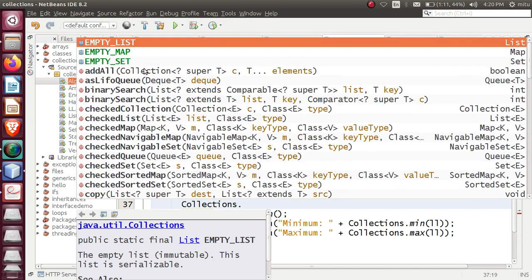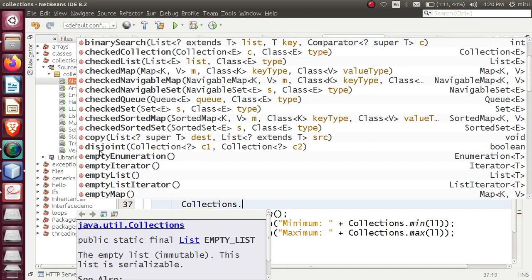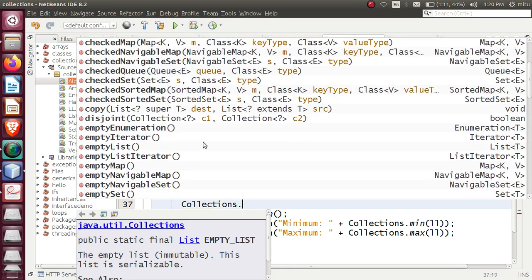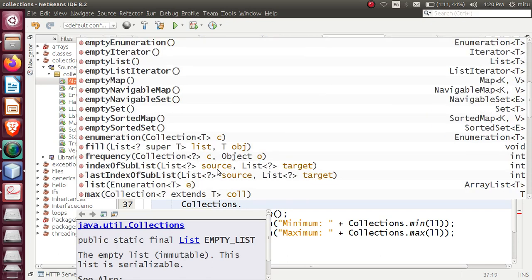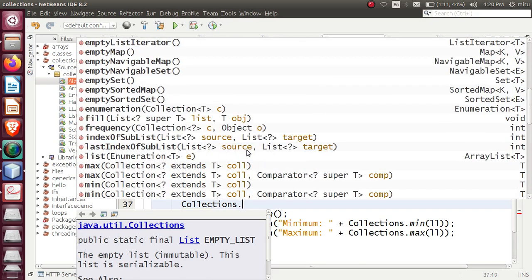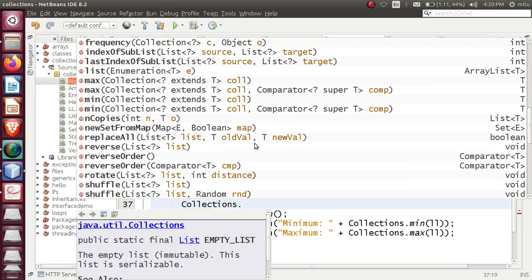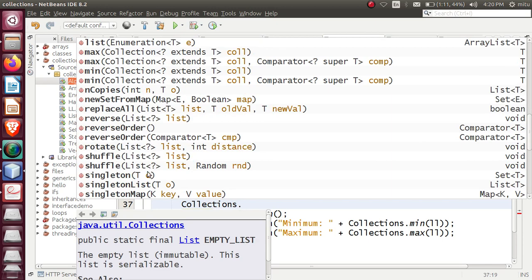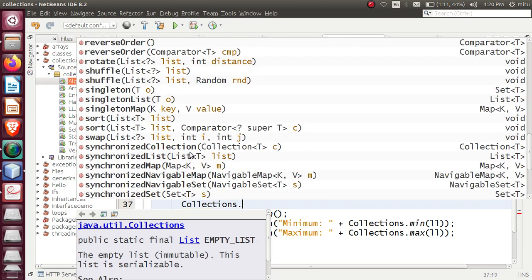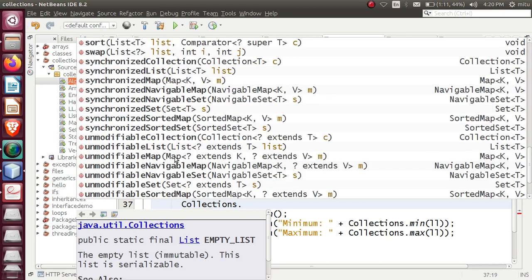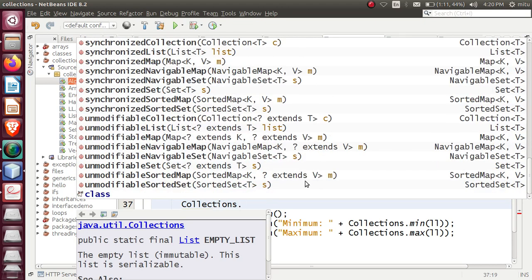Commonly used ones are copy, emptySet, fill, min, max, replace, reverseOrder, rotate, shuffle, sort. These are the commonly used methods.